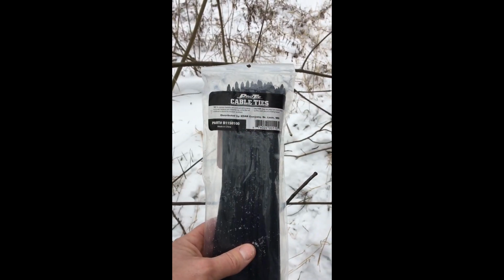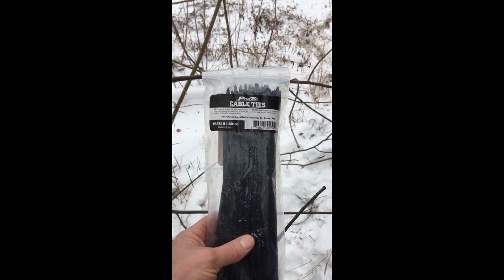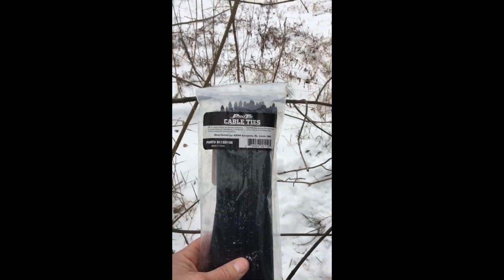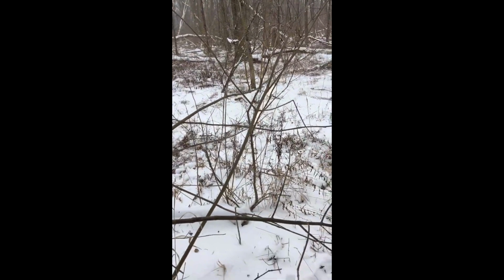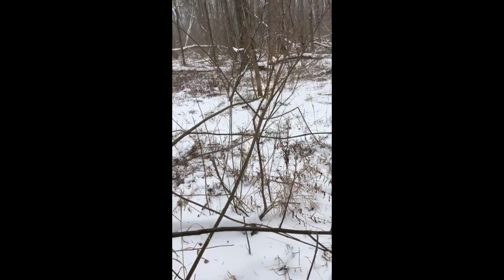It's got a big enough space in the middle that we can set a little seat. There's some good growth around it. But one of the tips I'm going to show you that I use quite often, especially because in a lot of the state ground you can't legally cut branches, I use zip ties, and I'm going to show you what I mean here in just a sec. So here's a pack of pretty good sized zip ties. So what I'll do is I'll actually take the zip ties, and you can see all this brush in front of me here. Instead of cutting it out, I'll actually zip tie it all together.